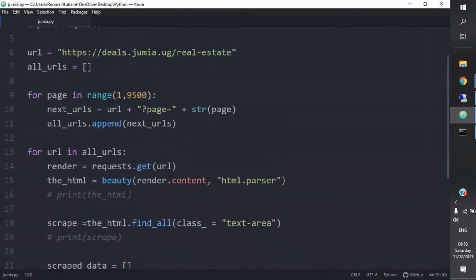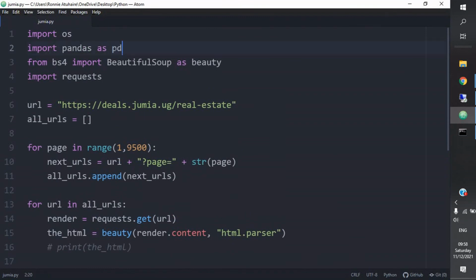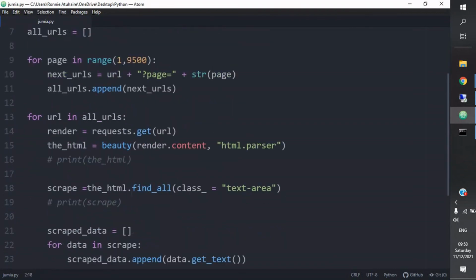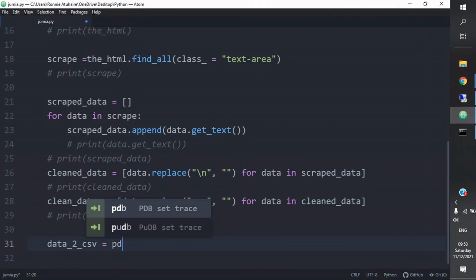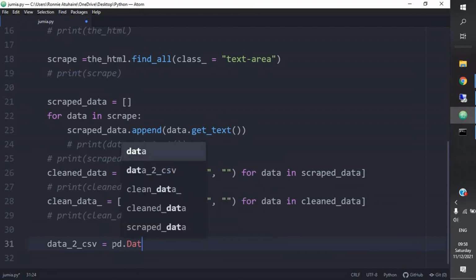But you can change it, you can do anything, but it's just a convention that many Python programmers use, pd. So we go back down and say pd. We have what we call data frames. So we call our data frame under this pd.